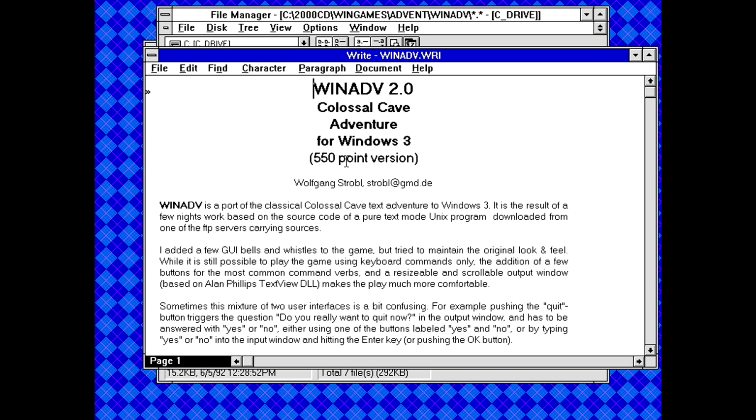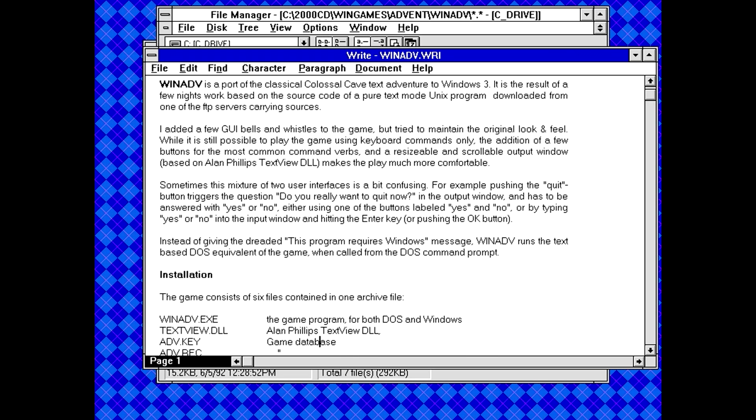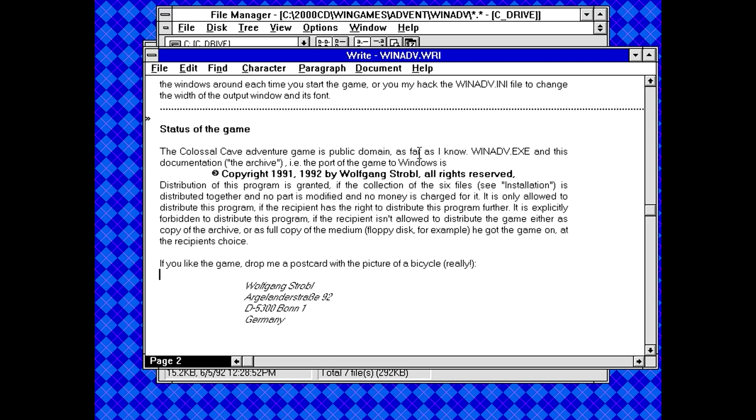Let's see what the write file says. So this was done by Wolfgang Stroll from Germany. WINADV is a port of the classic Colossal Cave text adventure to Windows 3. It is the result of a few nights' work based on the source code of a pure text mode Unix program downloaded from one of the FTP servers carrying sources. Had a few GUI bells and whistles. Also, the guy's saying that this particular port he's done is going to be public domain.